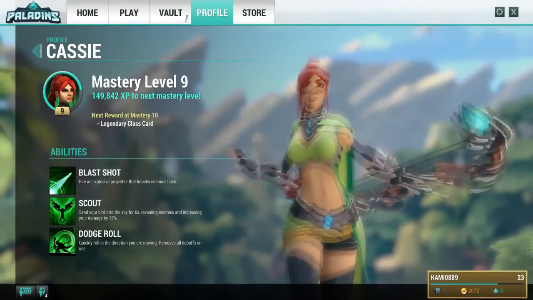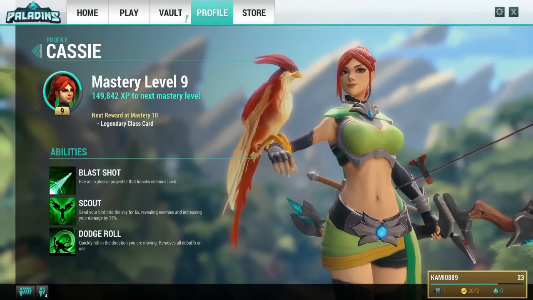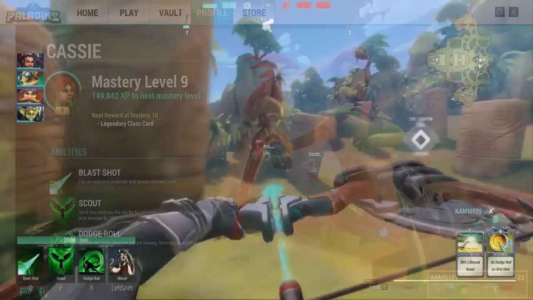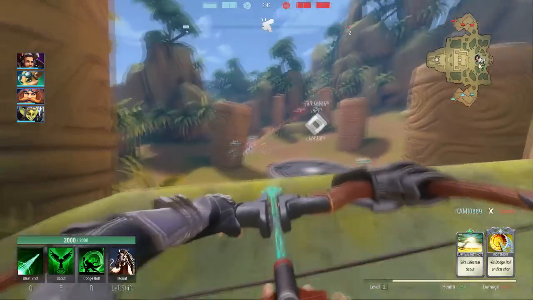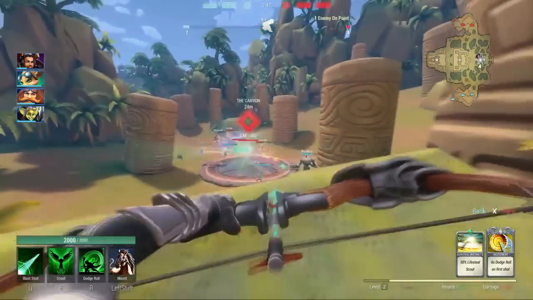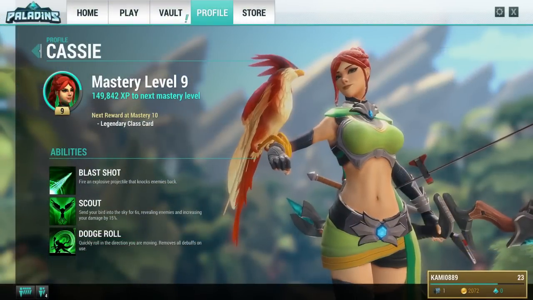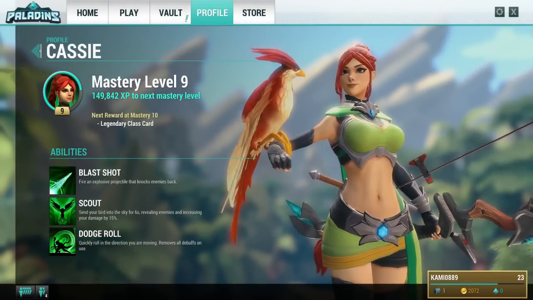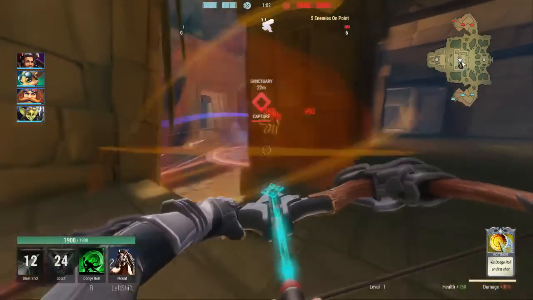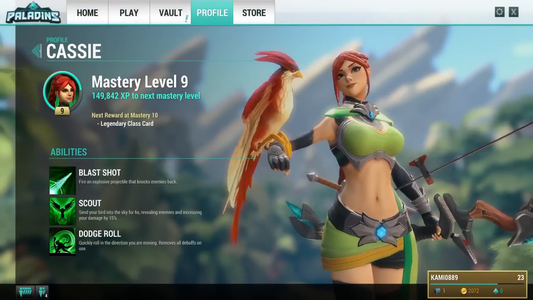Next we have Cassie, and the bird that follows her everywhere. Now her auto attack is a bow. So just like with Barrack, you'll have to lead your opponents. A lot more actually. She's probably the hardest to just hit in general, right next to Pip. Her Q ability is Blast Shot. Now that pretty much fires a bow like it would with your auto attack, but it's an explosive projectile that knocks enemies back, mainly up from my experience. So you don't have to aim that one at the target, you can aim it at their feet.